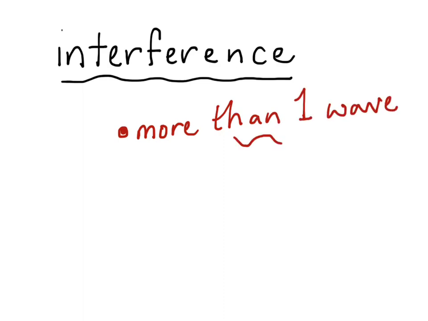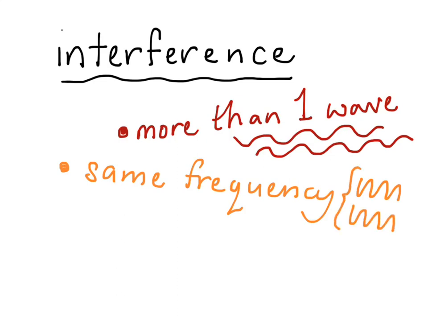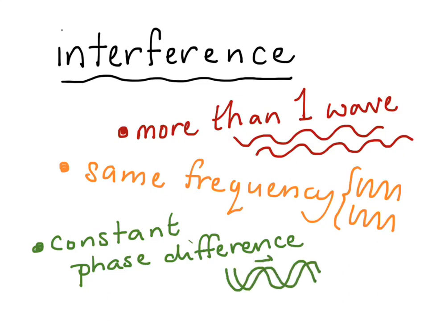Interference, just three key things. You must have more than one wave because you've got to have some addition going on. They have to be at the same frequency, and they have to have a constant phase difference. If you don't have these three things, then you don't get a stable pattern, and you just see a mess basically. If you shake the rope, for example, at the wrong speed, then you won't get these nice tidy loopy patterns. So 3 things to remember.